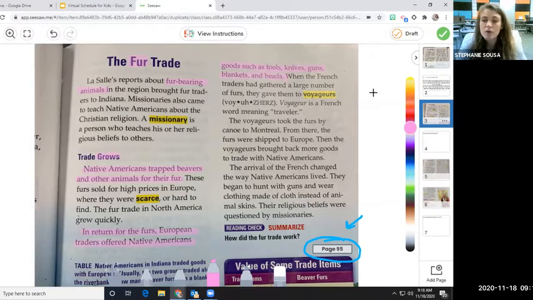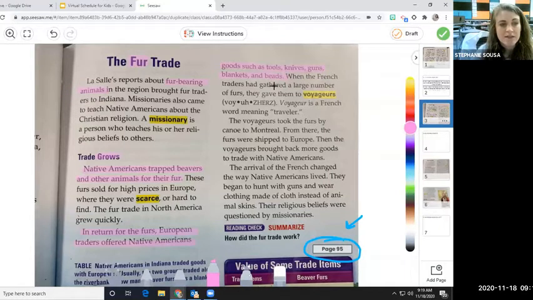So the Native Americans gave the Europeans furs, and the Europeans gave the Native Americans tools, knives, guns, blankets, and beads. So this was in a time when there wasn't a common money system for different people. So instead of saying, I'm going to pay you $50 for that blanket, they would say, here's a blanket. I think that's worth about 7 of your furs. And then they would trade those items. So trading is something you guys are familiar with. We do it all the time, but that's how people usually paid for their items in early American times. They would trade their items. Okay, let's keep going.